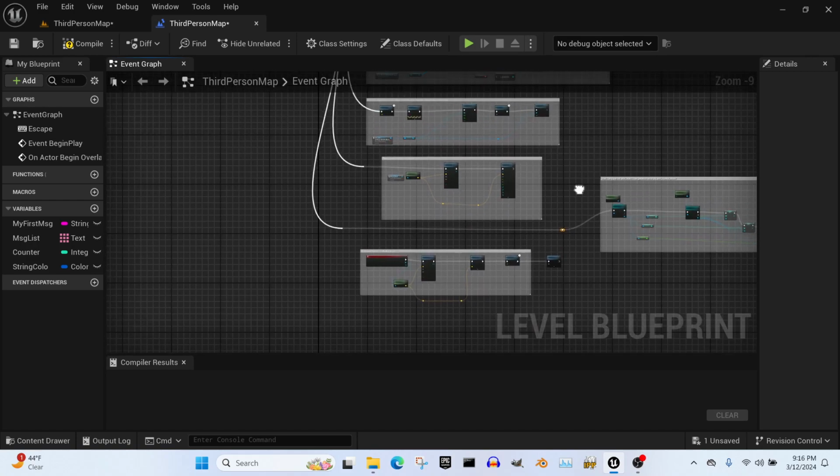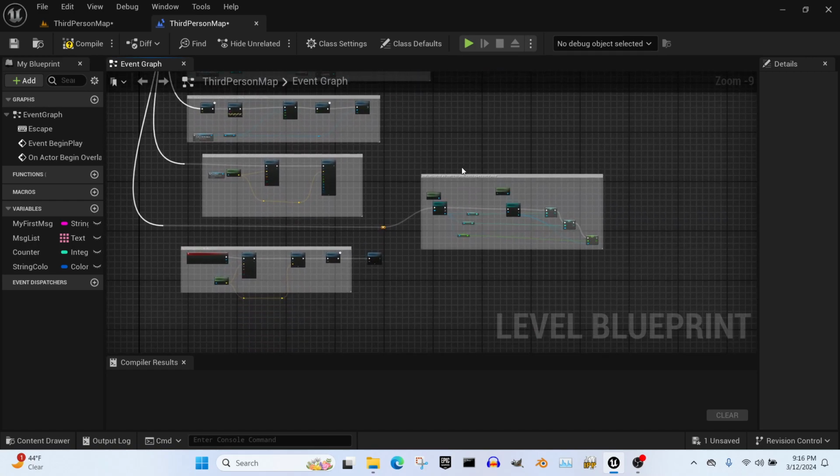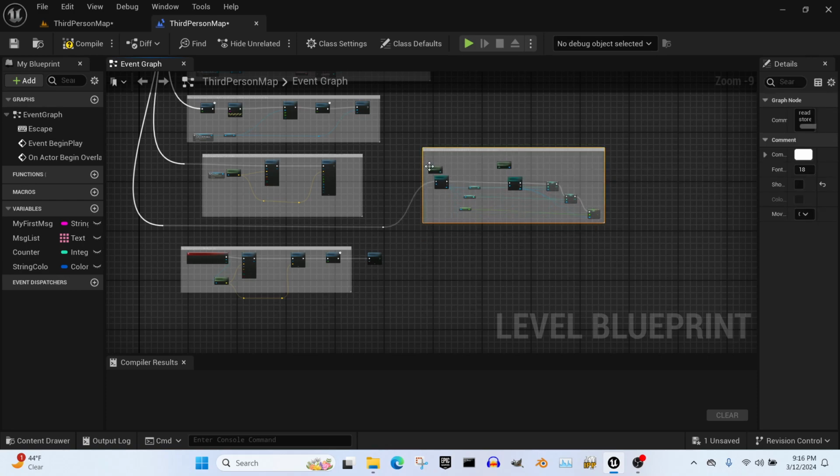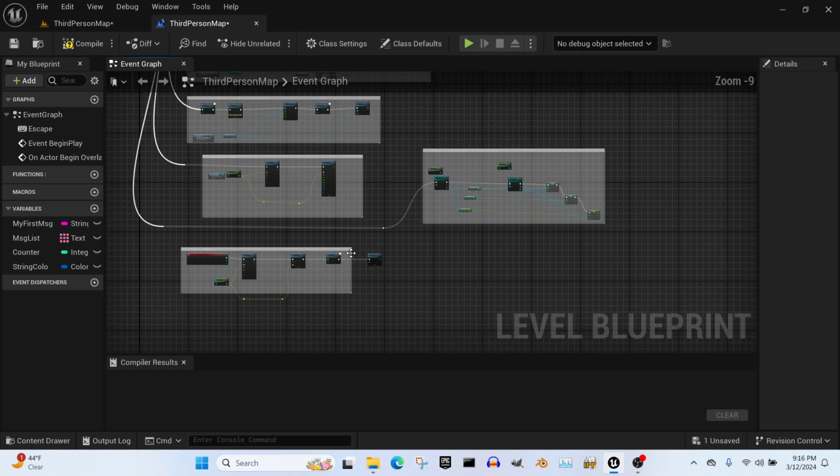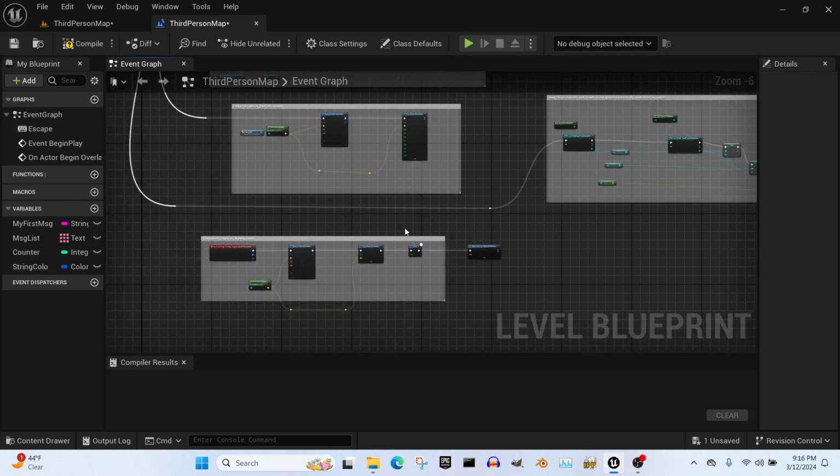I just moved it over here out of the way a little bit. So now this block of code runs when the player arrives, much the way it did on the other level. And now we need to, when they leave this level, store those values.